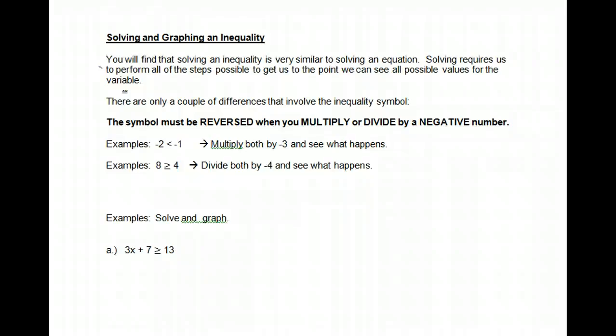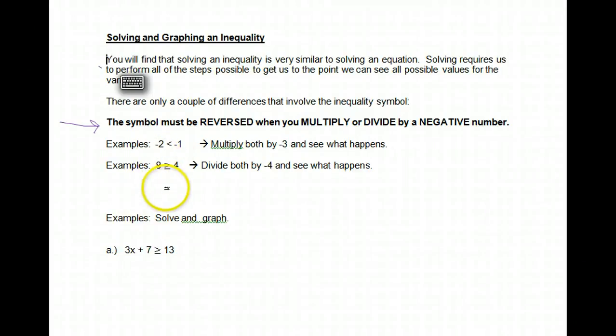Now, there are only 2 differences with how we will solve inequalities. Everything that I taught you so far about equation solving will remain the same. The only difference, and this is a big difference, is that your inequality symbol must be reversed when you multiply or divide by a negative number. And here's some examples why.